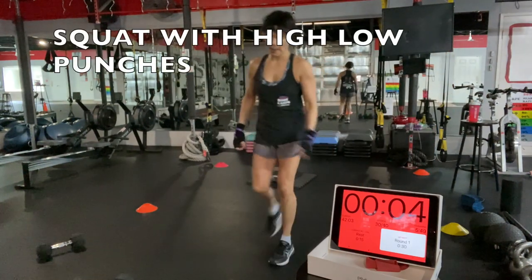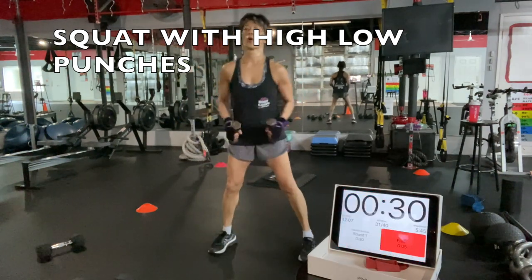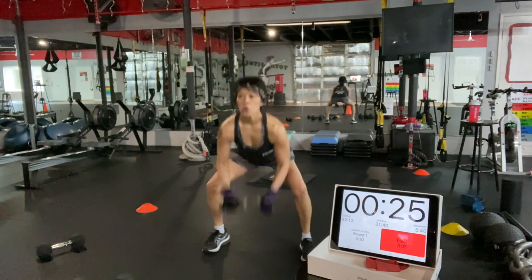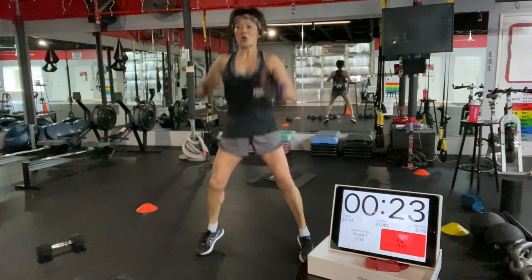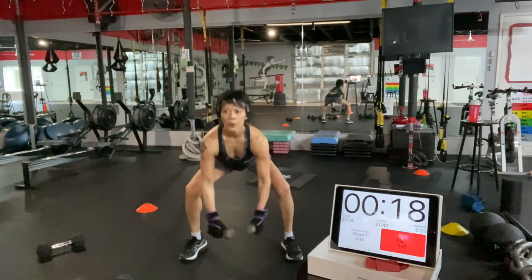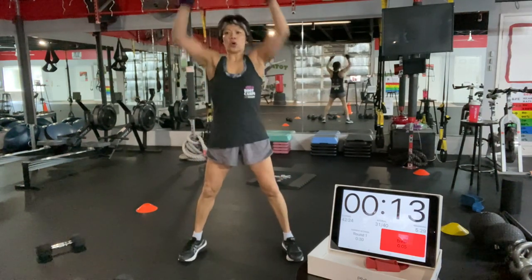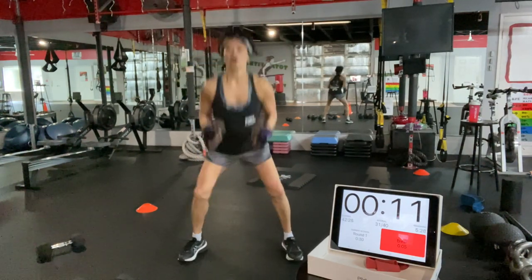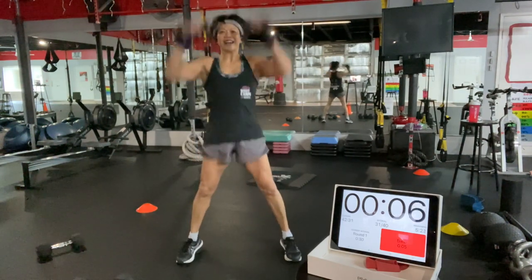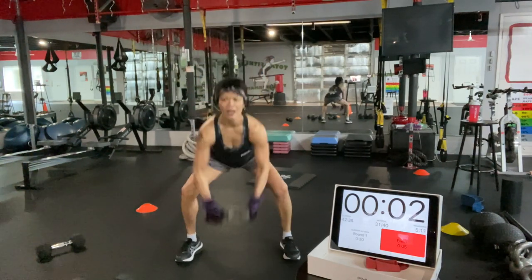Squat and punches up and down. Grabbing my weight. Come on, last cardio round. Bring it home, team, bring it home. Ten more seconds. Punch up, punch down. Give me a hop if you want.